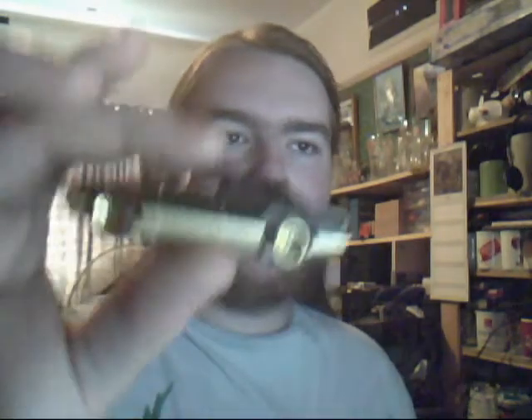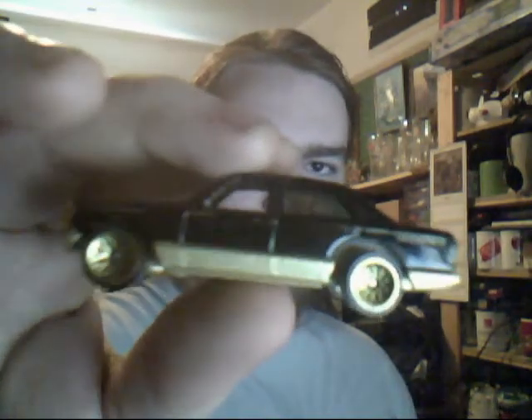Remember the purple Mercedes — or goldy Mercedes — that I had? Here is the beautiful black one. At the back there it has on it 'Custom 380 SL.' This is actually the 380 SL. Love it — all metal, golden base, absolutely gorgeous condition. There's a slight little chip on the front here and there, slight play wear on the sides as well, so we have a gold line going along there that's sadly not there. But again, in great condition.